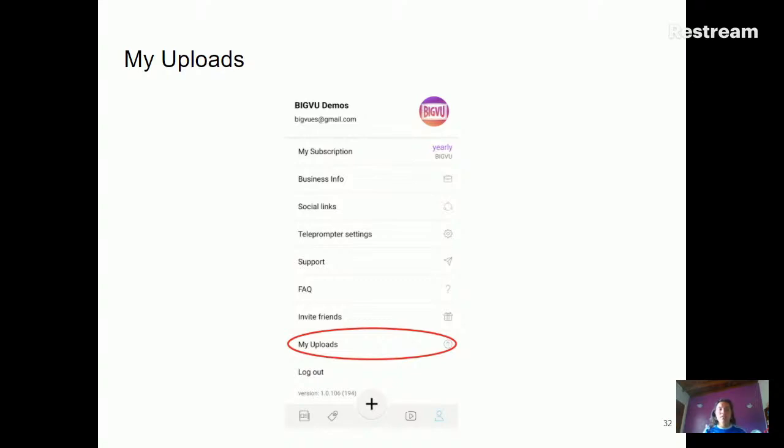If it's an Android device, then you will have to place the script, as I said, as close to the camera as you can. So if the camera is located on the right hand side, then the script should be on the right hand side. But you don't have to format this. We will do it for you.